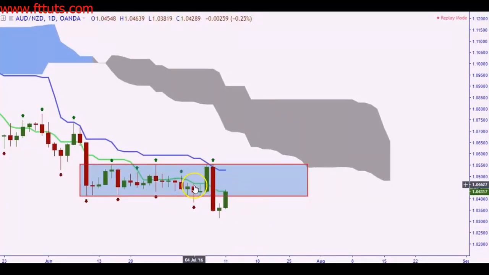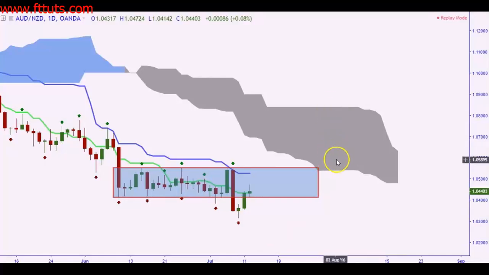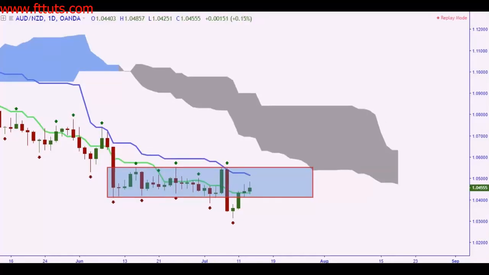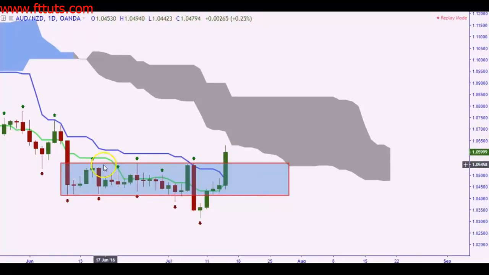Now we broke, see, we continued to break in the direction that we were going. And look how thick the cloud was, and it still gave us an opportunity for a trade to the downside. I wouldn't have looked at that. But then we had this break here. I still do not call this a first fractal break. You broke a fractal in one direction, immediately broke the next direction, and then immediately broke the next direction within a couple of candles. So I wouldn't have looked at that as a fractal break, because I could see we're in that range. You got a false breakout of this range level, and then the market pulls back up to the top.